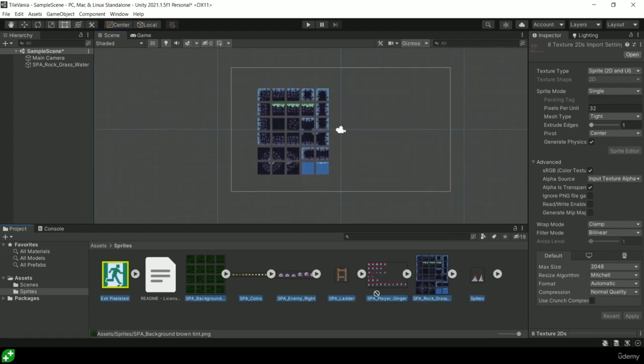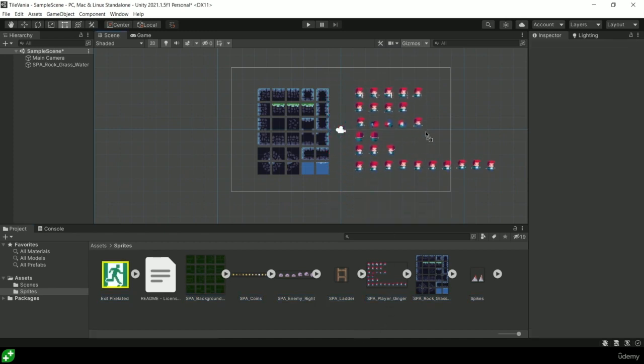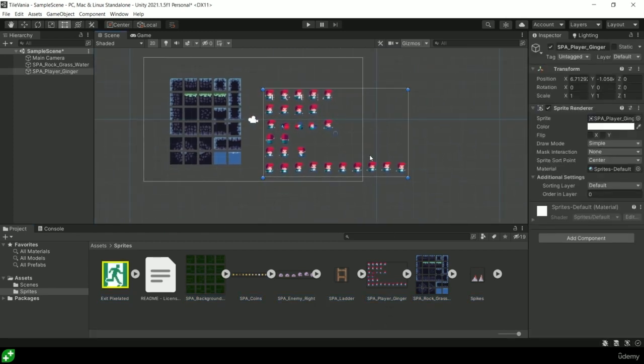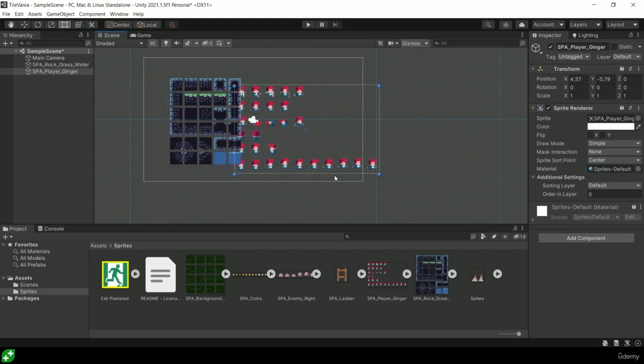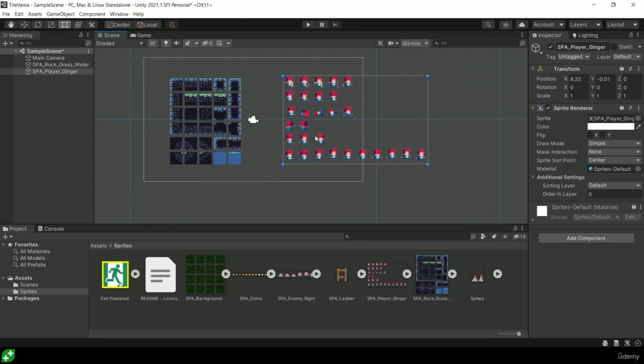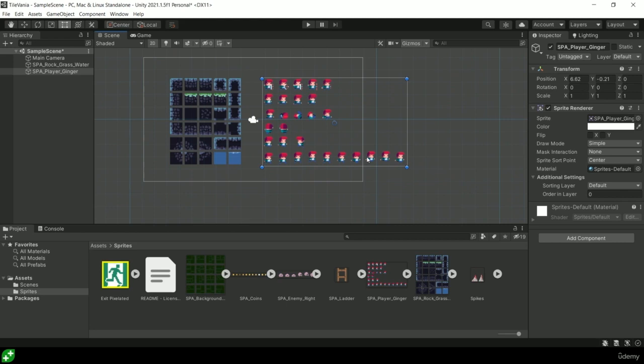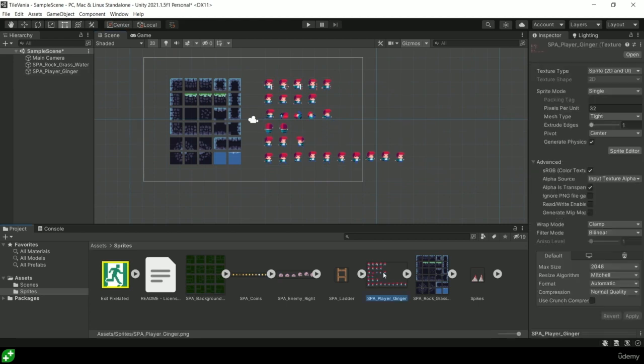If I just drag my character sheet in there, you can see that's roughly the size I want my character running around on the screen. Obviously, there's not going to be 50 of him, which is going to take one of those as he runs around, but that's a good way of saying, yeah, that's around the right size that we want. If I was to click on that and say back to the 100, then you'll see that it's way too little on the screen. It doesn't make sense. So back to 32.